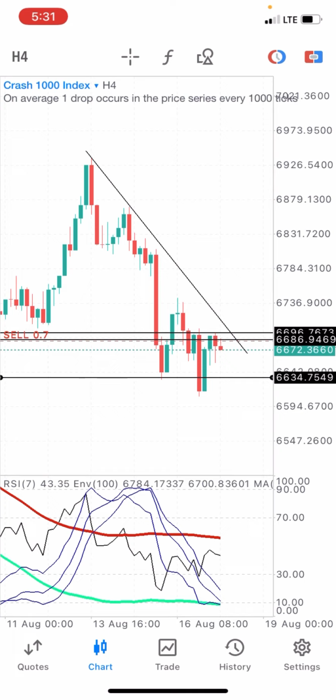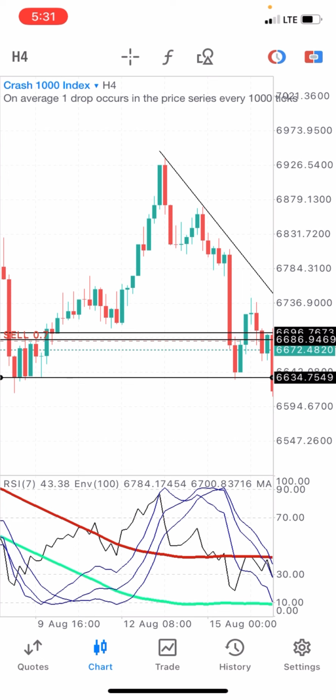Of course, for newbies who don't know that, you should always know that if the market is in a downtrend, you are looking for selling opportunities. If the market is in an uptrend, you are looking for buying opportunities. And now for you to catch spikes, you want to be selling crash to catch spikes, right? So you want to sell when the market is in a downtrend. You don't want to buy when the market is in a downtrend. You want to be selling. So this is what we're doing right now.